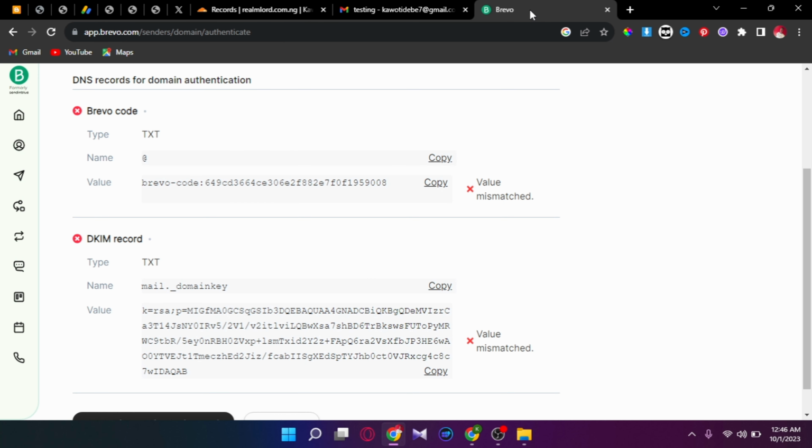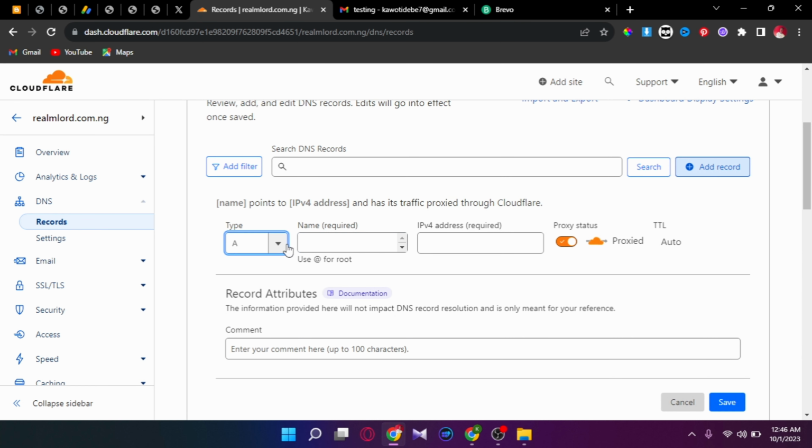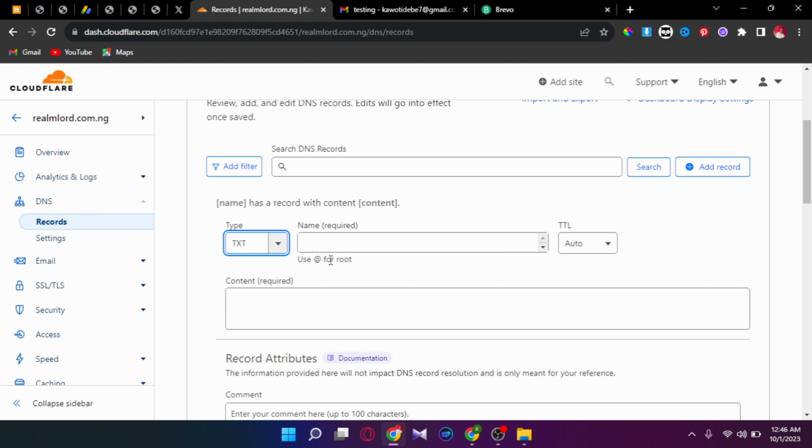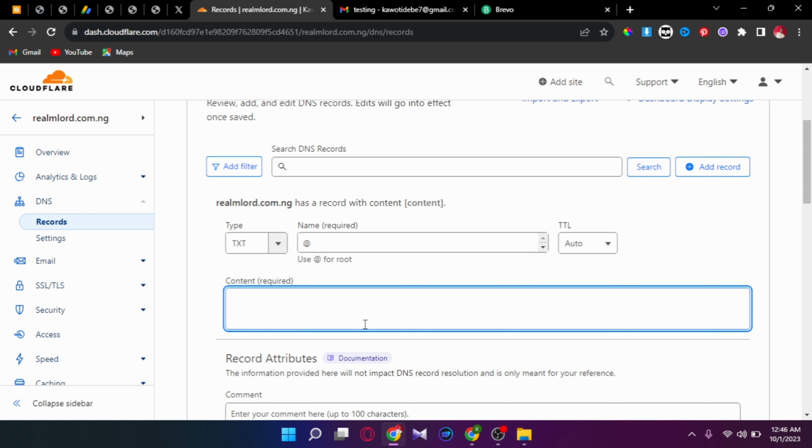Come back to your Brevo, and from here it's going to be TXT, and the name is going to be @. So from here, just change the type to TXT, and then here just put in @, and then for the content here, you just paste in the one we just copied from there.